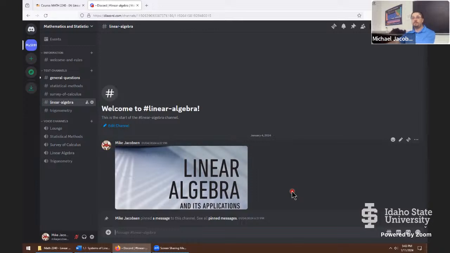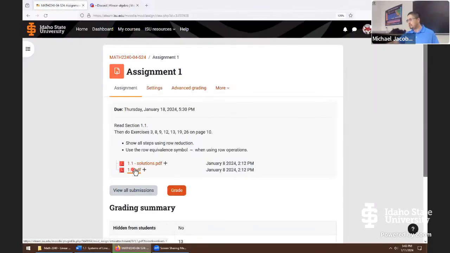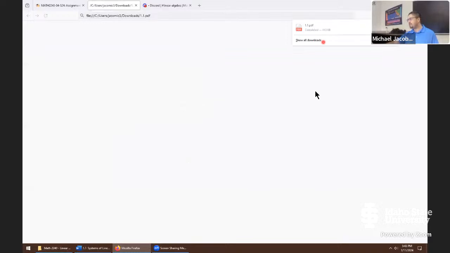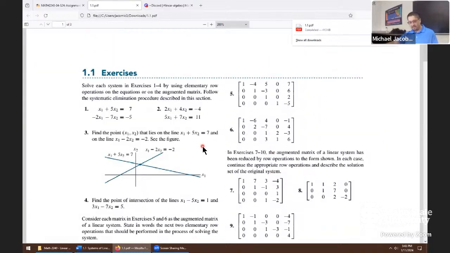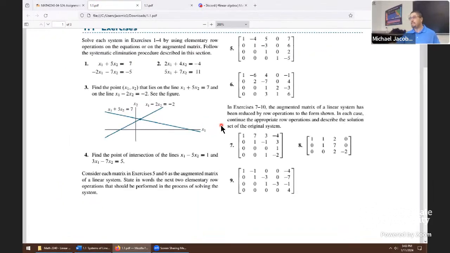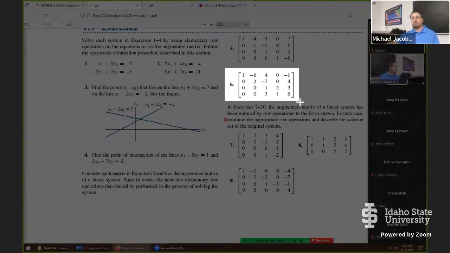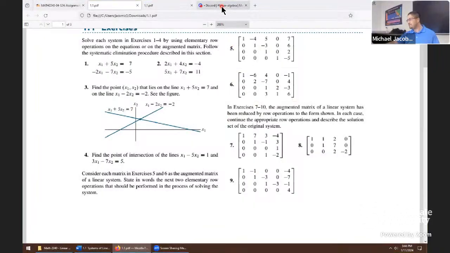Say, for example, you're working on the very first homework assignment. As a student in this class, you're allowed to go to the actual assignment itself. Here's the problems. I don't think we assigned number 6, but let's put this on there anyway. One thing that's really helpful on a Windows machine, or really any machine, is the snipping tool. The shortcut to snip on a Windows machine is Windows, Shift, and S all at once. Your screen will go a little bit dark, and just grab, using this cursor, any element that you want to throw into the server. Let's grab that.